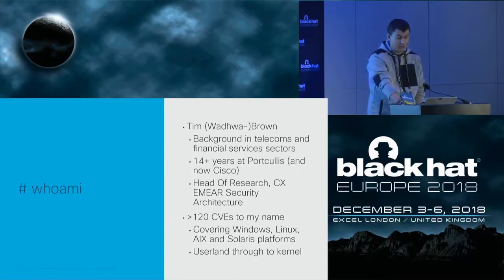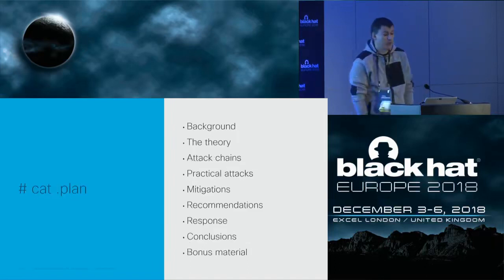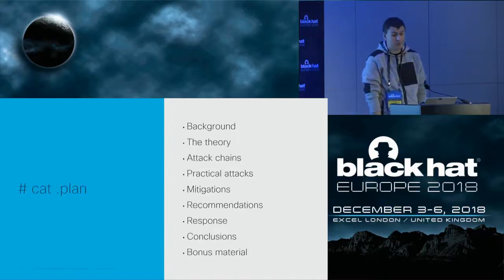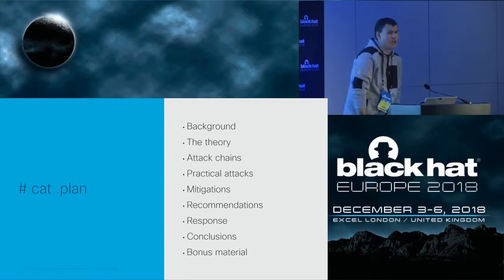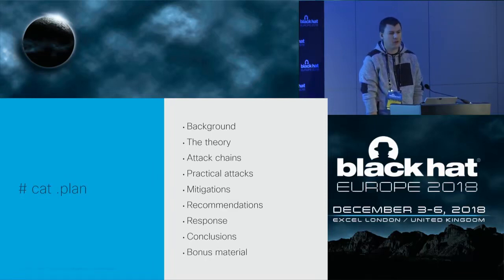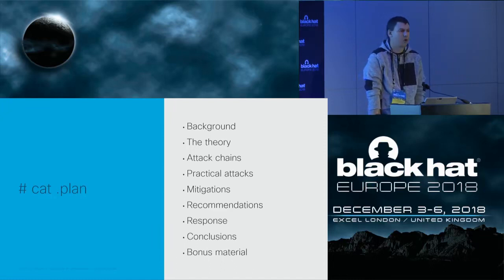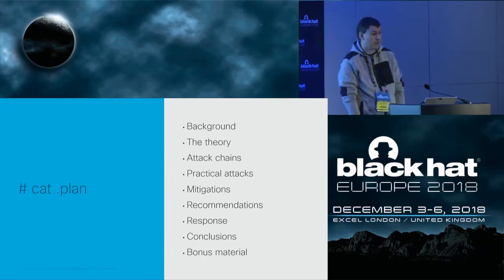So the plan for the talk today is I'm going to run through the background, a little bit of the theory of Active Directory for those of you that perhaps haven't looked at it at all. I'm going to run through some of the attack chains that I've been working on, what they look like in terms of practical attacks, the mitigations, the response, because I think that's a key part. The vendors in this particular instance have been fantastic. Couldn't have asked to work with a better bunch of responders. And then finally some conclusions, and if you're dead interested, at the end of it there is some bonus material which obviously will be in the slides that go out publicly after this talk is concluded.